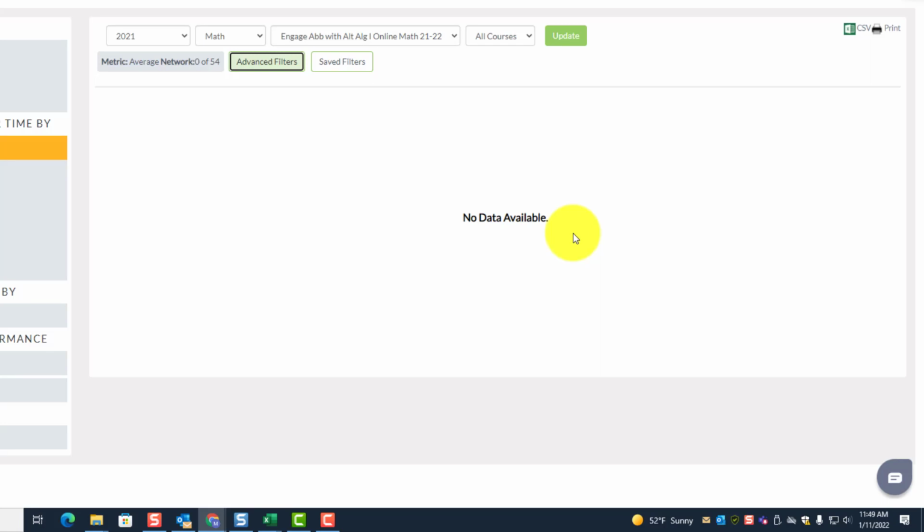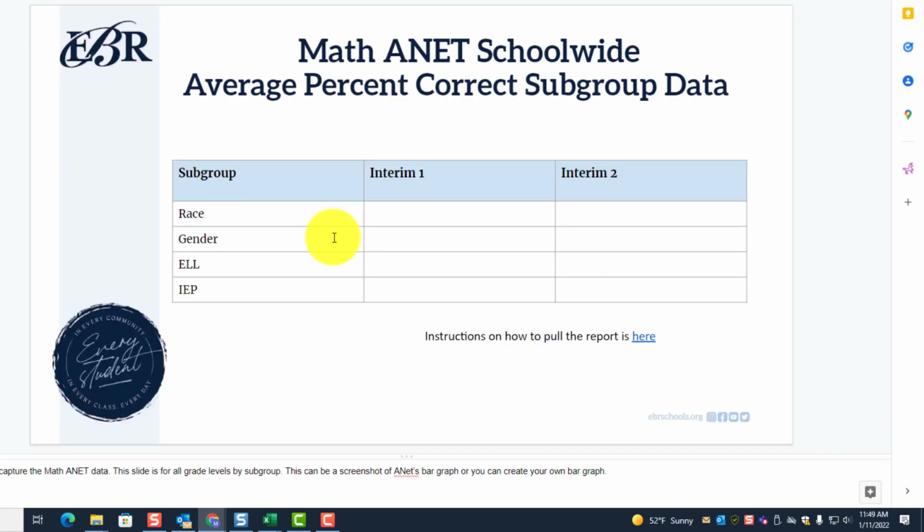In this report, for the race, for interim 1, you would probably indicate Asian, NA for not available. Just talk to ED on how to do this. If you have none, see if they want you to use the word none, N-O-N-E. Okay? So let's go to another race.